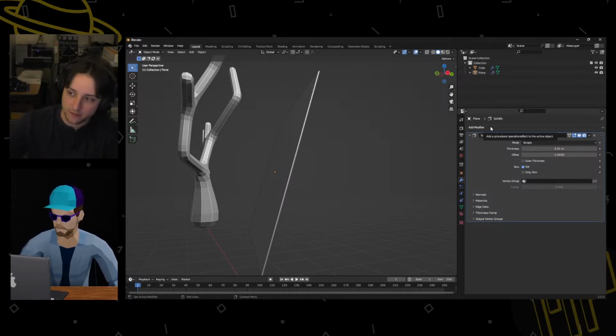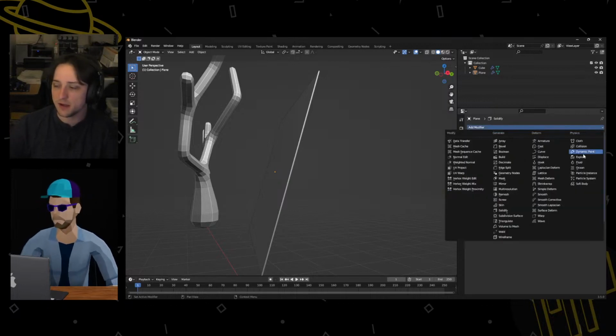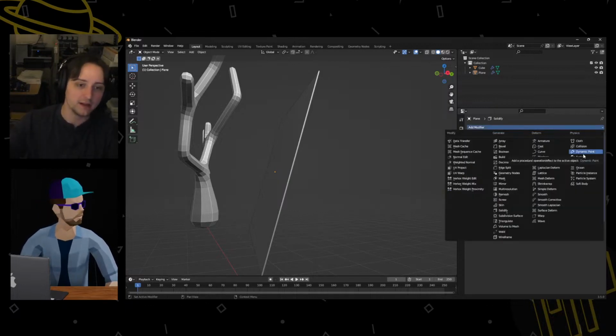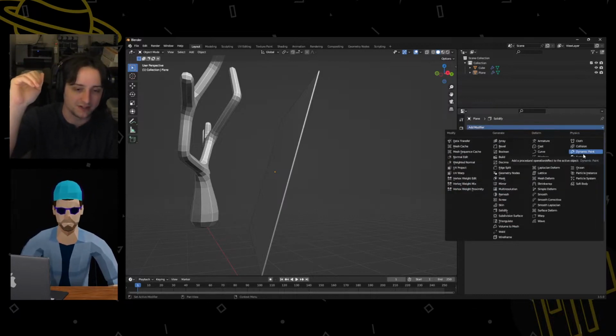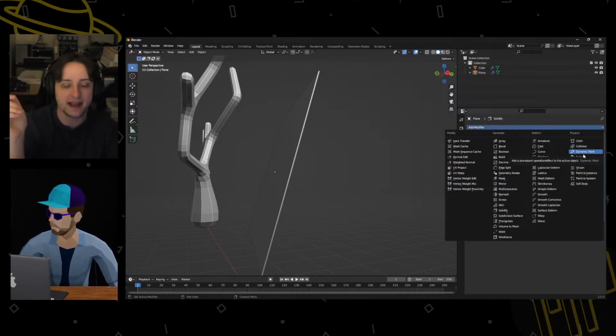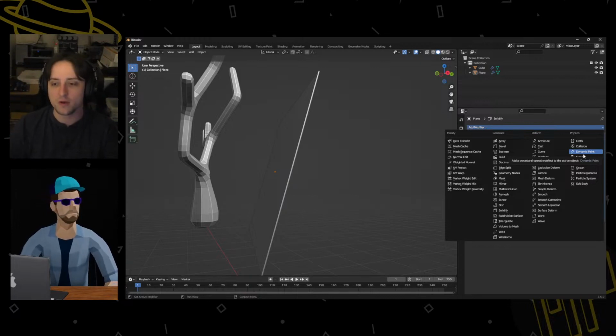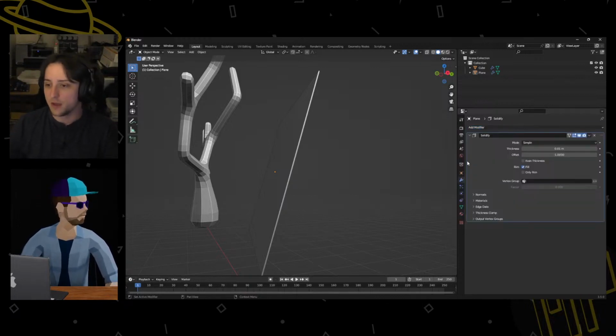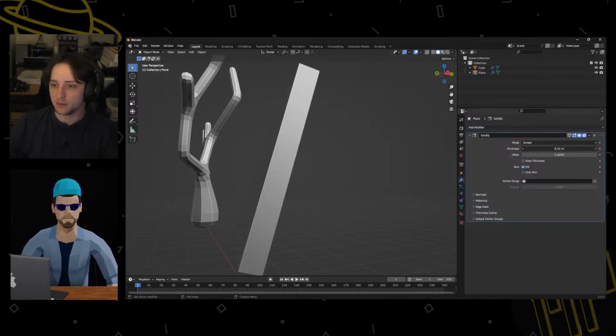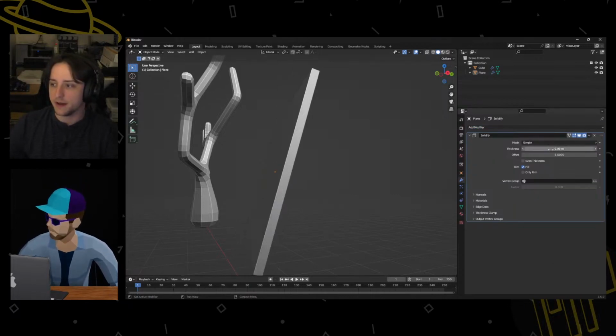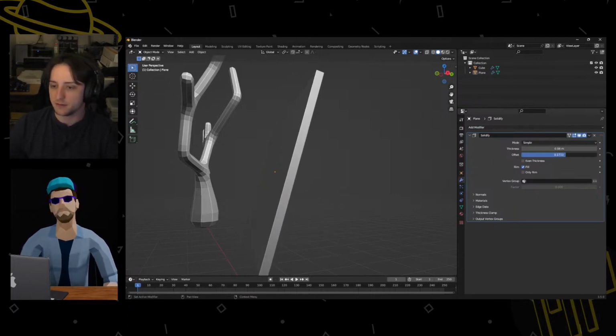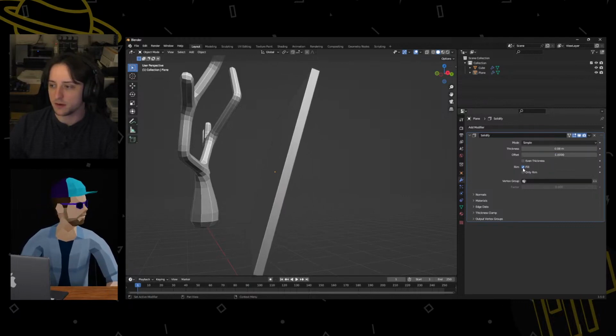mesh. So that's why the physics are in here, but they also have their own category, because you need to tell Blender, okay, what order do you want me to do this in? Do you want me to apply the physics first and then add the Solidify? That's typically what you want to do. But anyways, with this, we have a few different things. Of course, we can change the thickness of it. You can set an offset, which is essentially just moving it to one side or the other.